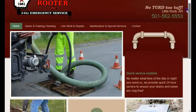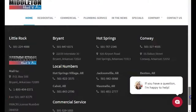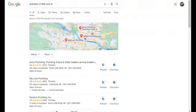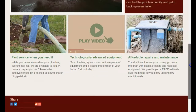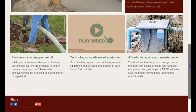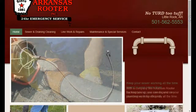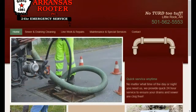So the first thing I noticed, guys, is that you don't have enough content. But the good thing is, neither do your competitors. So Google loves content, which is why whenever you type in maybe Mike Tyson, Wikipedia pulls up, because we all know how many words Wikipedia has, right? They have a lot of content. So I recommend about 1,000 to 1,500 words on your front page, and about 750 words on your back pages. And the reason you want this much content is so you can add keywords.